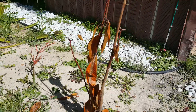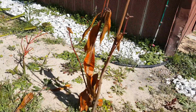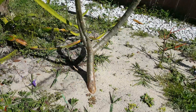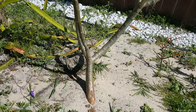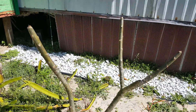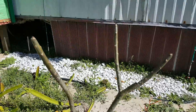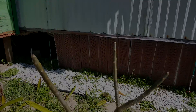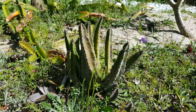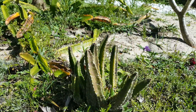Then we've got what I think is the Plumeria, which hung in there for a long time but now it seems to have fizzled away and I don't know if that'll come back. Actually I don't even know if that's the Plumeria — this might be the Plumeria. So there's a third plant I don't know what it is. This thing here did not like the cold, lost all its leaves, and I don't know what the status of that will be. My cactus seems to have weathered it and I expect that will come back — not thrilled but I think it'll be okay.